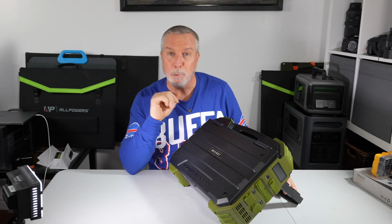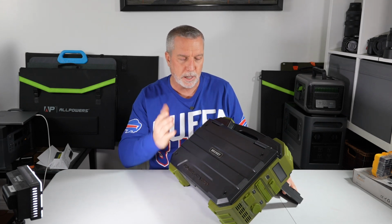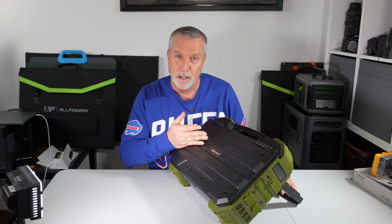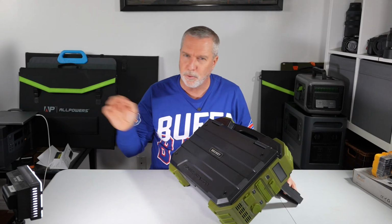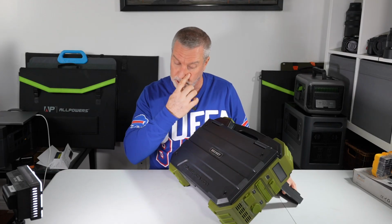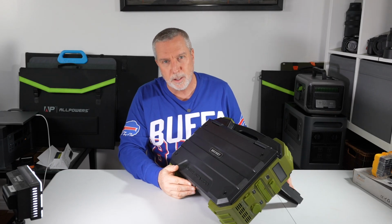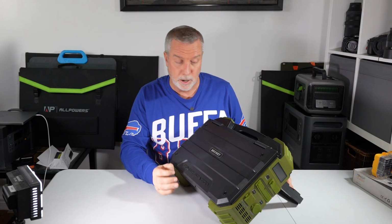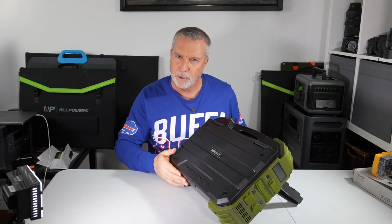Browey is doing the opposite. They're pretty much giving you the same capacity of battery as an inverter. Allegedly, like I said, I've seen two different specs. I've seen it saying it's a 600 watt inverter, and I've seen it say 700 on more than one occasion. So let's go with 700 watts of inverter and 614 watt hours of lithium iron phosphate battery. So very impressive, because it's almost a 1-to-1, and I've never seen that before.